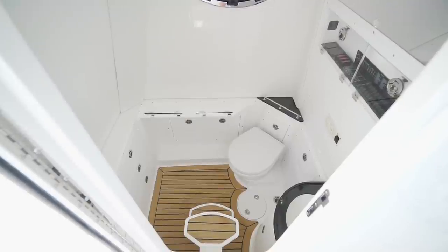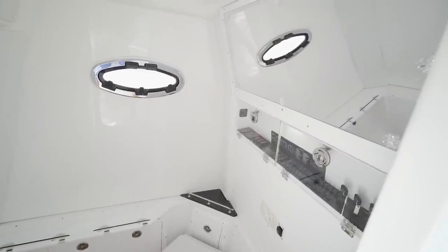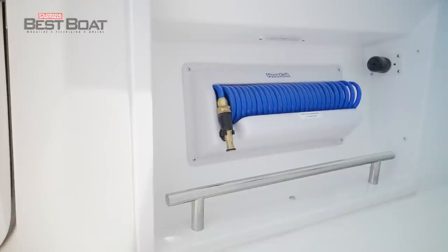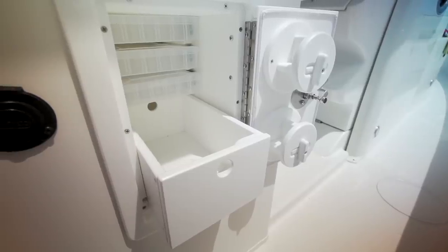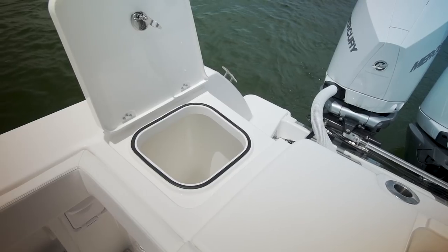They did a fabulous job inside the console — it's got a head, a sink, plenty of storage room, and even fold-out storage in an area that seems too small to offer that much accessibility. A smart design touch: fresh water and salt water hoses are placed amidships so you can reach every area of the boat with half the hose. A brilliantly simple idea. The fishability of this model is definitely on point — a helm station work area with rod holders and tackle storage makes setting up for action simple. A fiberglass bait or drink cooler on a sliding track doubles as a rear-facing seat. For serious live baiters, a 70-gallon well on the transom powered by a Hooker sea chest pump system with dual 2,500 gallon adjustable pumps won't let you down when having enough bait is critical.